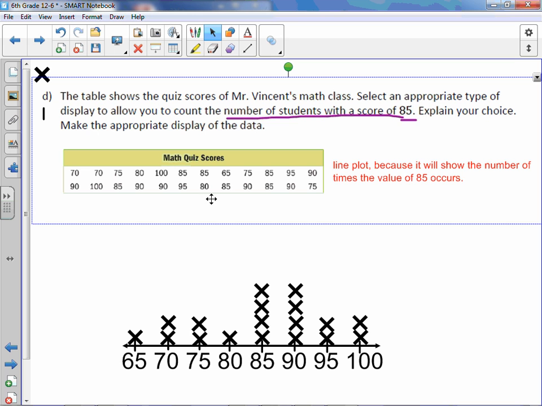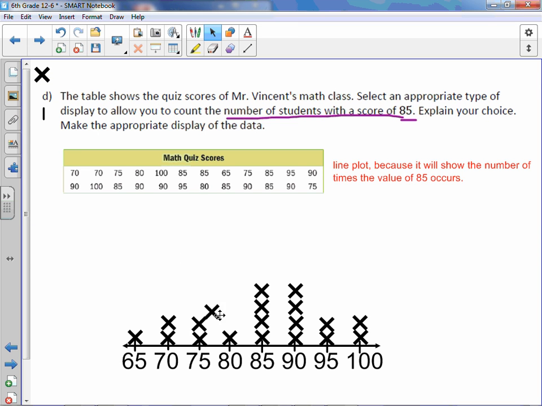We have, where am I? 80, 85. 90, 85. And 90, 75.